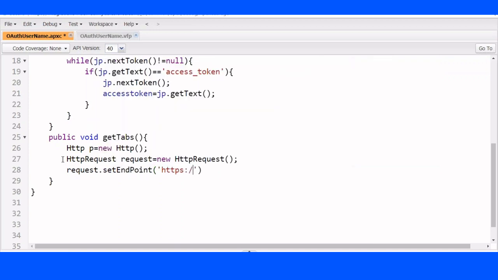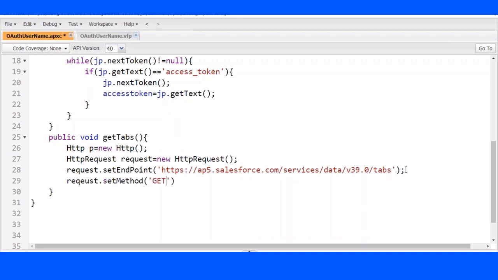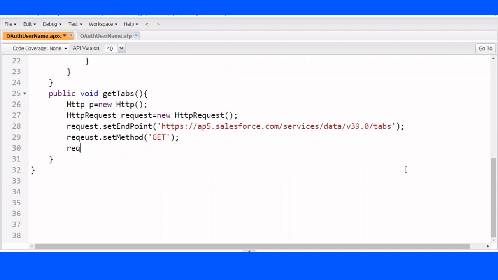What is the default we have? ap5.salesforce.com/. Make a request to this. What type of request is this? Request dot set method. Method is get. Then we are going to get a response.